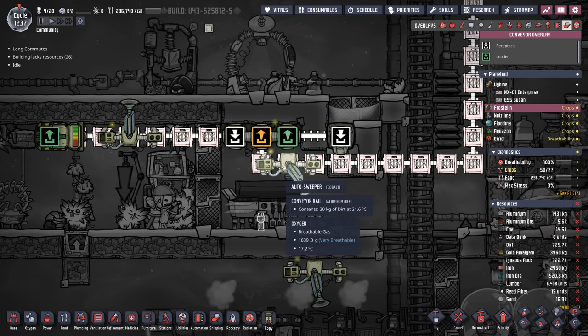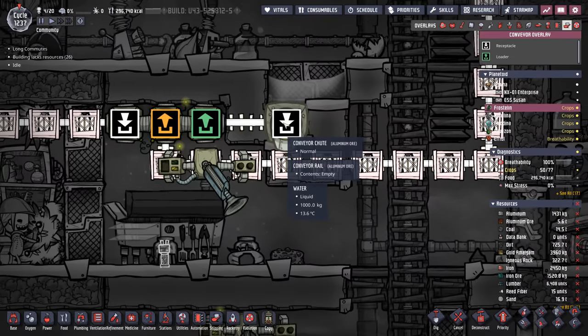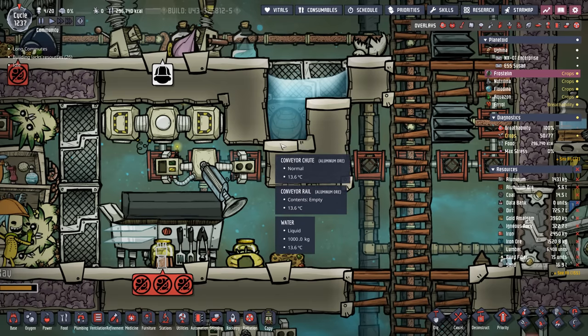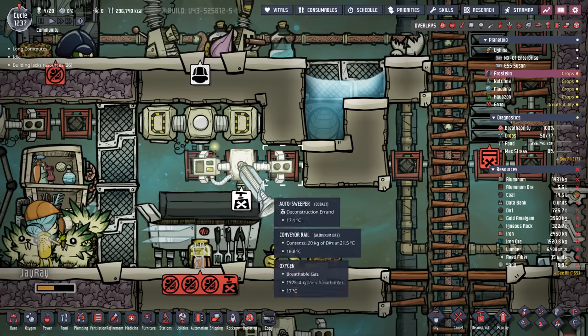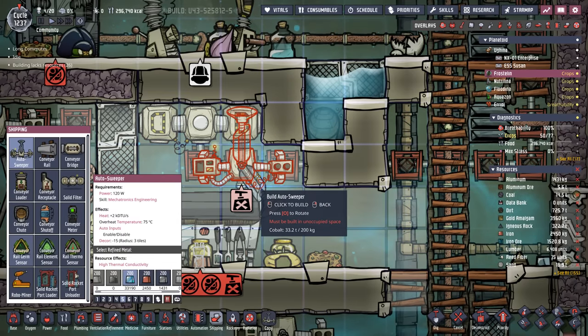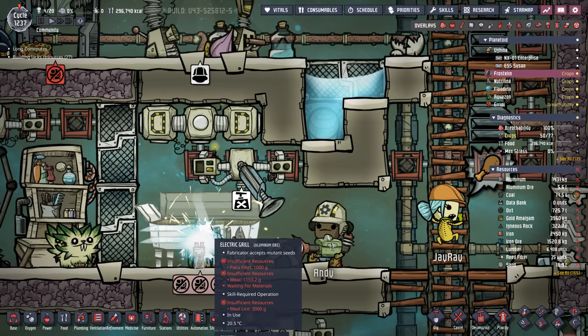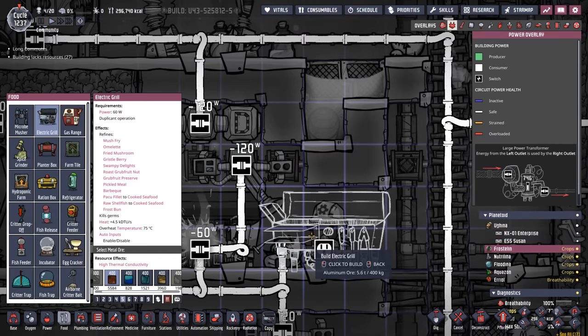If it's dirt, it jumps onto the dirt line, which eventually heads up to the sleetwheat farm. Anything else, such as the critter eggs, goes into this evolution chamber here. The last little change we have to make is in order for this auto sweeper to be able to reach inside here to grab the barbecue, it's got to be placed right here, which means we're just going to put this electric grill right about here.